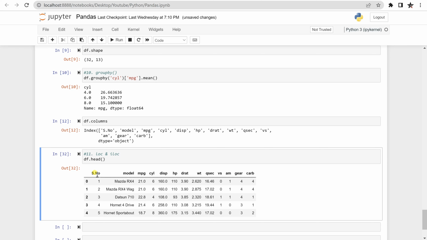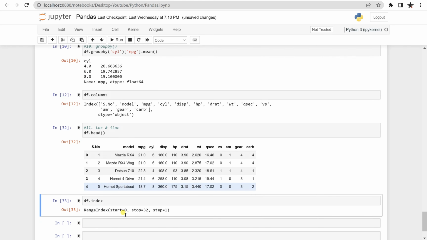In Python, the index range starts from 0. In the previous video, where I gave you the important functions, I already showed df.index.